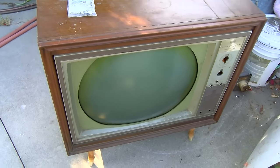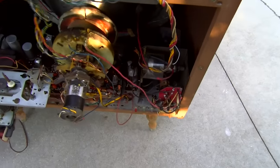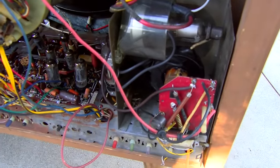The vertical hold loss is probably due to carbon tracking, a bad capacitor, or a bad wire - we'll have to dig into that. The high voltage cage is open because I'm using a flyback out of a CTC 15, which works perfect but would take quite a bit to adapt and shield completely. The next thing is to replace that high voltage rectifier with one of those lead-covered GE ones to minimize my x-ray exposure.